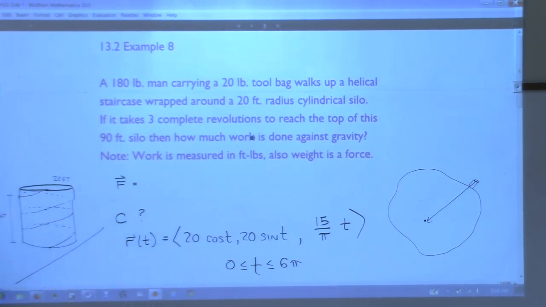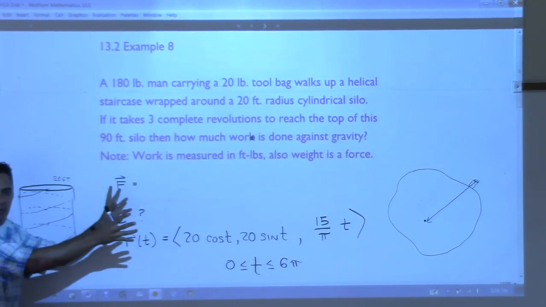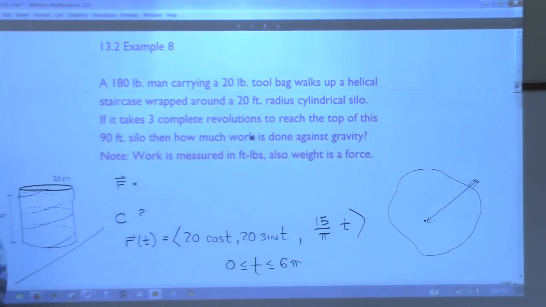We try and do a mathematical model the best we can, and the more accurate you want to get, the more things have to be factored in, right? So this is like the no error problem here. We're going to say gravity is straight down and it's good enough for what we're doing here, all right?